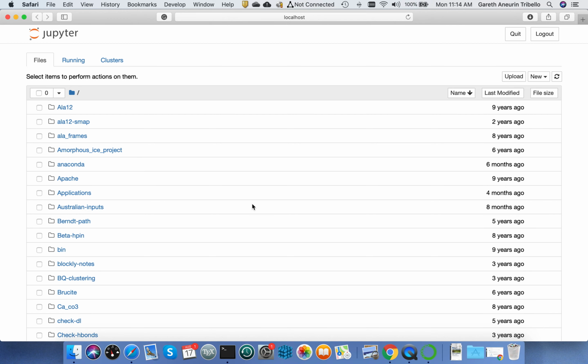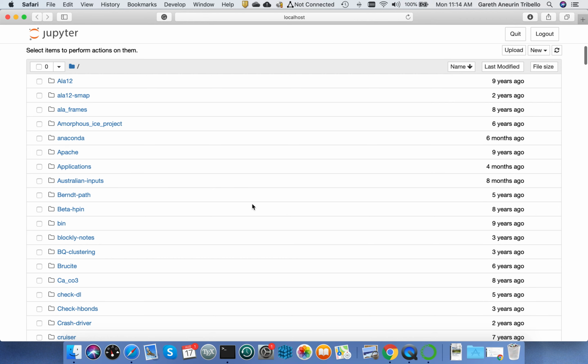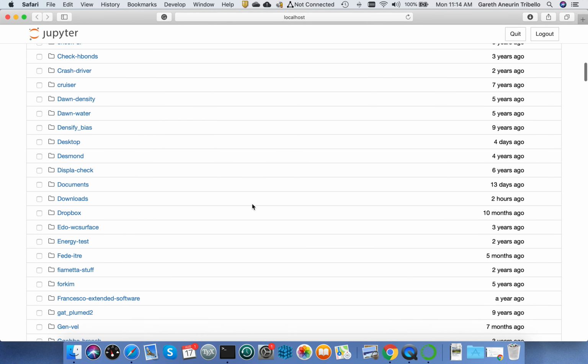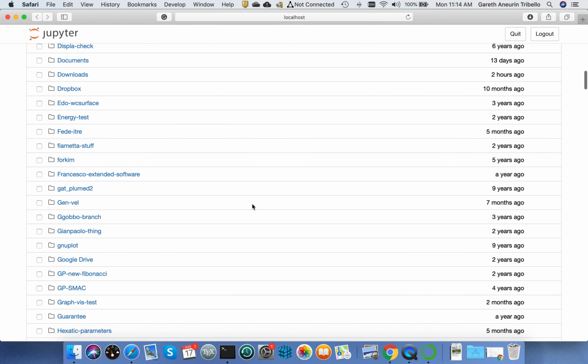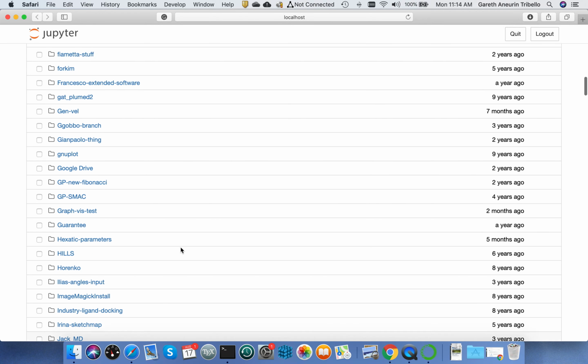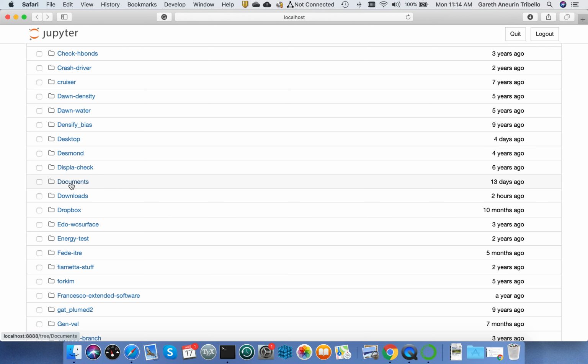Okay. Jupyter opens in a browser window like this one here. And what we have here is just a normal Explorer window with all the directories in your computer, and in particular the home directory of your computer. So you want to store your notebook somewhere sensible, so navigate to a sensible location to store your notebook and open it. In particular, I'm going to go to Documents.